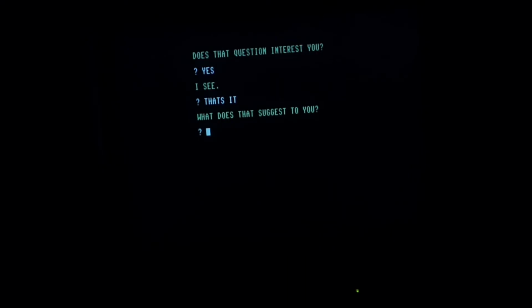See, question marks aren't recognized. The punctuation isn't recognized by the program. There's no checks for punctuation, and I think it might cause errors too. I'm not entirely sure. Let's just keep going for a little bit longer. Don't know. I see. Good that you see. I guess good isn't a valid question. Okay.